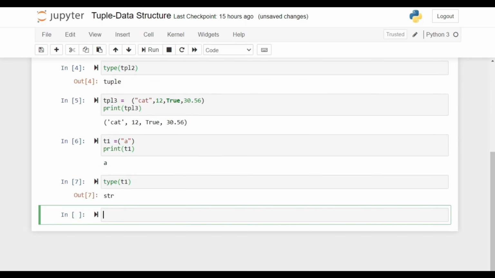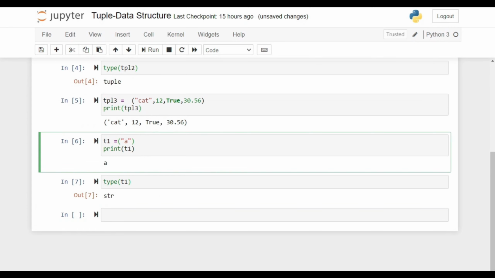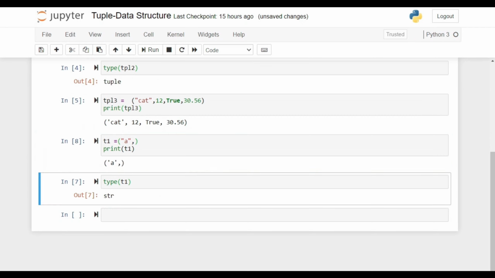To confirm it, let me print the type of object T1. As you can see, the data type of T1 is str, that is a string, not a tuple. Now, adding comma at the end and executing the code. Now, T1 is a tuple.